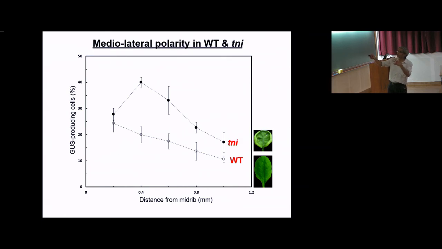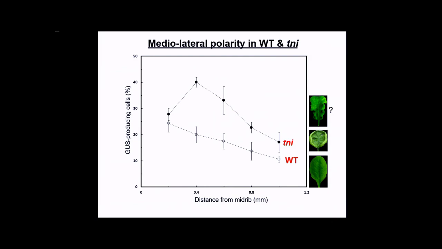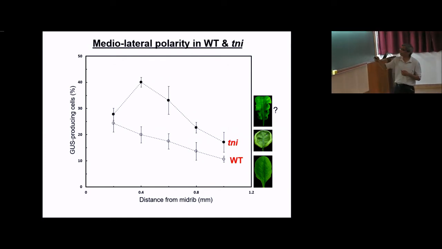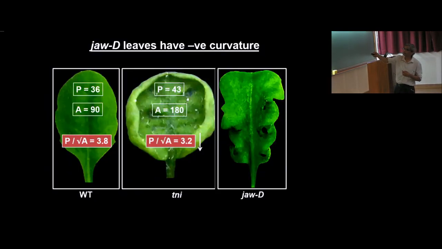But we know that this is a positive Gaussian curvature. We know that we have another mutant like CINCINNATA. The CINCINNATA-like genes, if you mutate in Arabidopsis, you get a similar phenotype as I had shown before. So if you mutate that, what is the shape of the cell proliferation gradient along the medio-lateral axis? Is it the opposite of what you see here? So this is the wild type, and this is the positive Gaussian curvature mutant I have shown earlier.